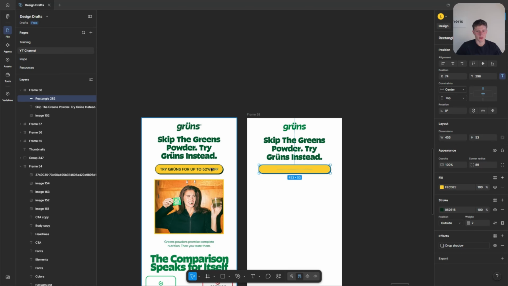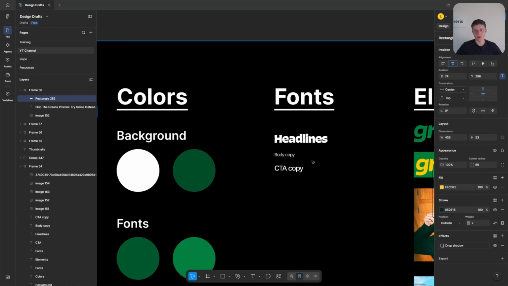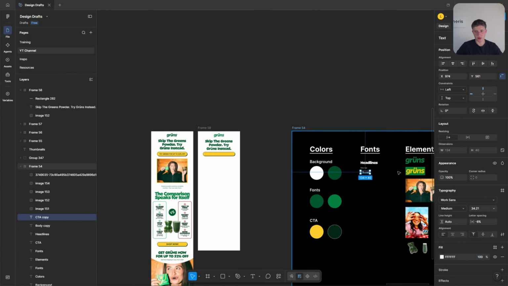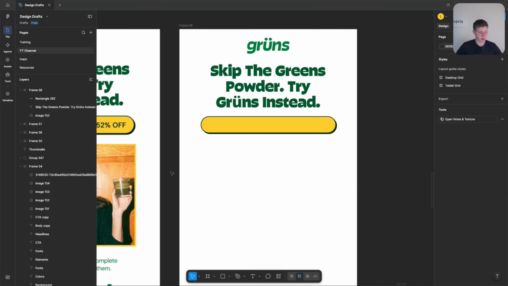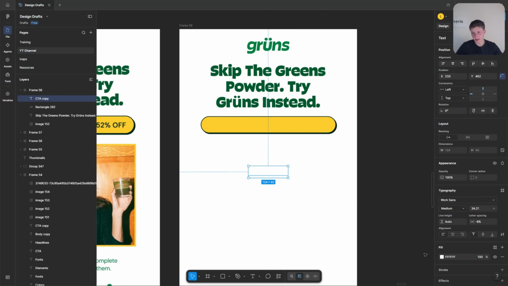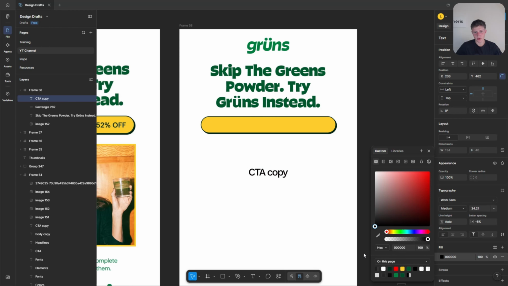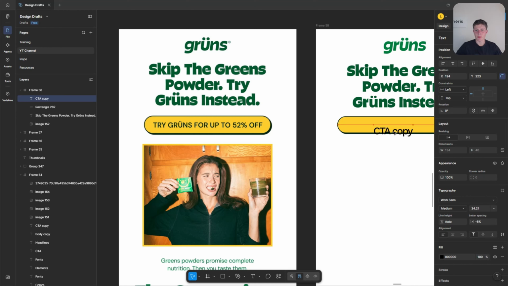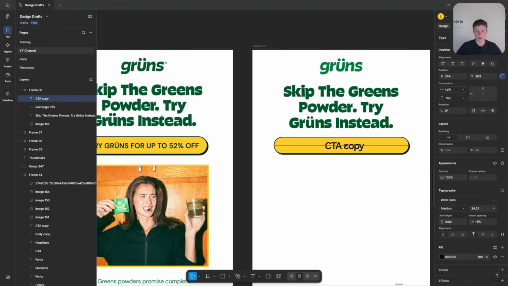And then we, of course, want to bother with the text. So you can see in the brand book right here, we already have the call to action copy. Just click Ctrl+C, and then Ctrl+V, and the text is white, of course. So let's just change it to black for now to increase the contrast. And then we can basically already move it on top of the call to action background. Of course, again, center it. Where is the center? You need to play around with this a bit.